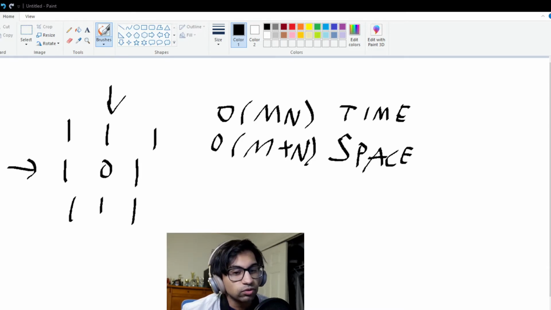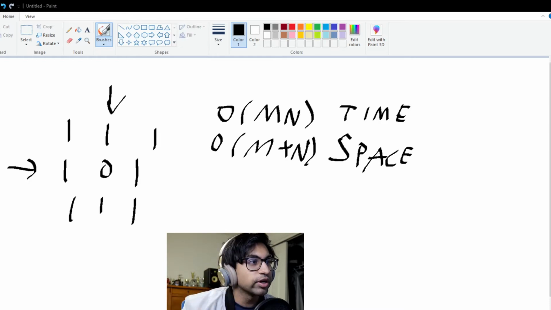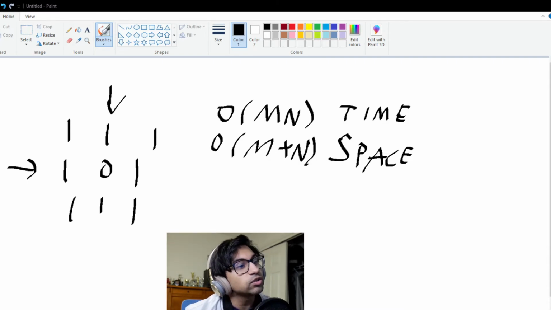Now, there's only a few cases. Either it's O of m times n space, where we make a new dummy matrix. We make a set of row and column arrays, which is m plus n, which is our current solution. And then the best case is O of 1 space. Now, what stops us from being O of 1? Well, we would have to update all the information in the original array and only use constant flags. Now, is this possible? The answer is yes, but it's not exactly trivial how to do it.